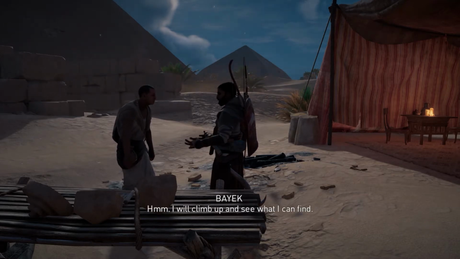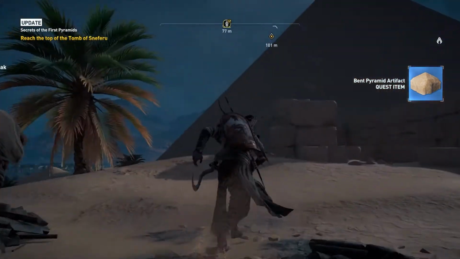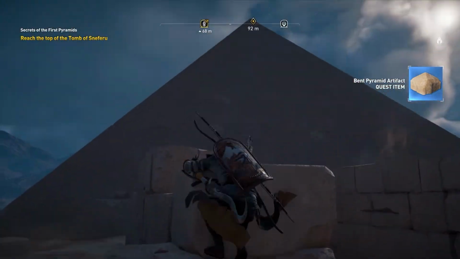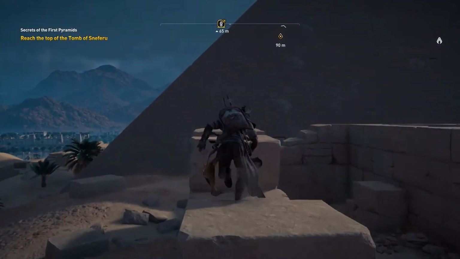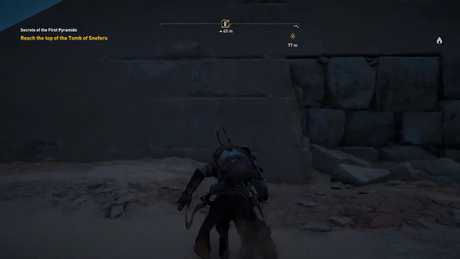I will climb up and see what I can find. No, we don't rob graves. We're just here for science, right? Okay, let's get up there. Another pyramid climb. Okay, I see where I can go, I guess.